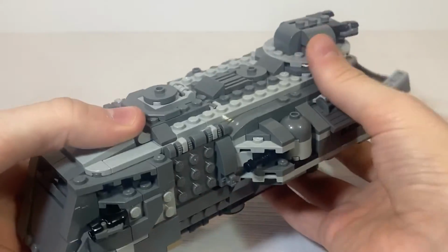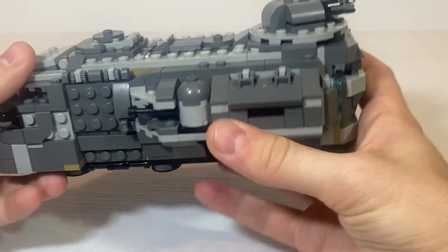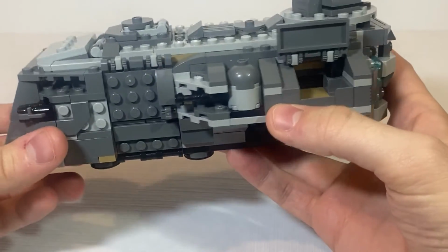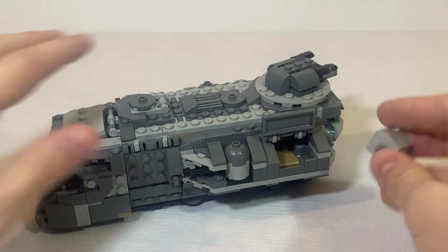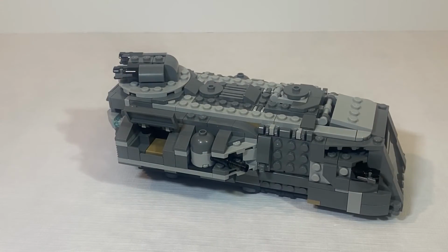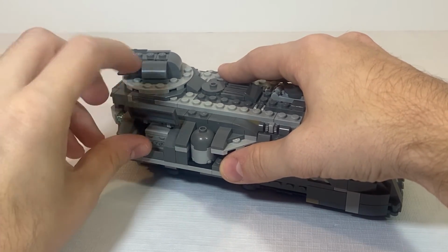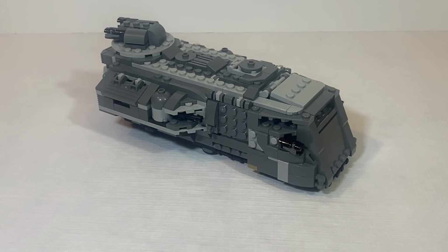But closing up this Marauder, we actually have some more features, and if you remember when I mentioned the cargo, you can actually store it in these panels on the sides. One for the left side, and one for the right. With all of that out of the way, you have your LEGO Imperial Marauder.